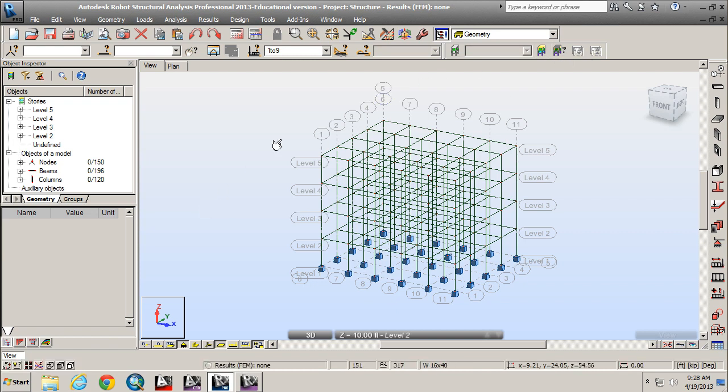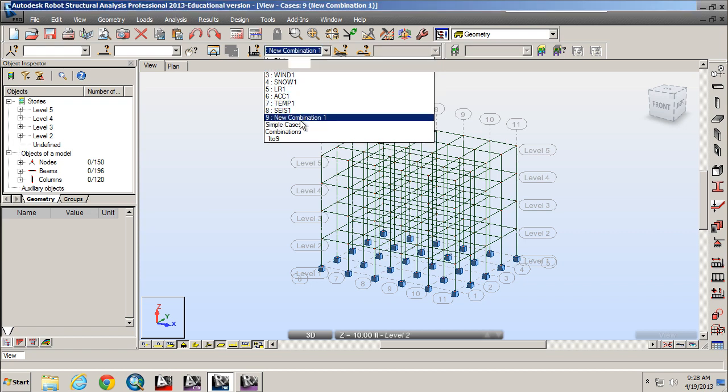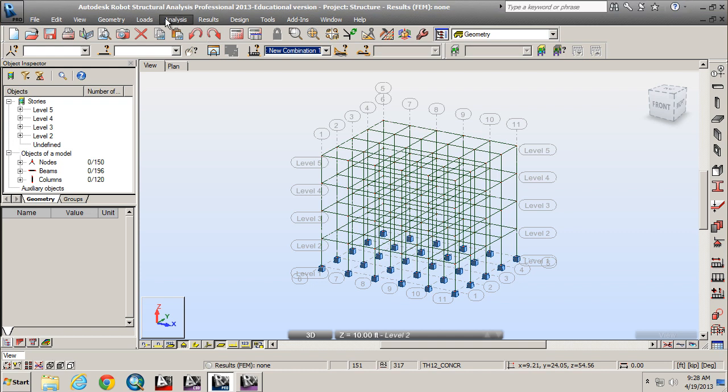Now, two main steps here in doing this. Actually, before you go to those steps, just make sure you have the right load combination checked. You should have a new load combination that is the one that you built out. You can look at any specific load combination. For instance, I could just look at the dead loads, or just the live loads, and the impact that it has on the model. In our case, we will set this to our new load combination.